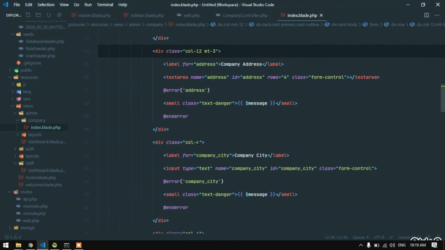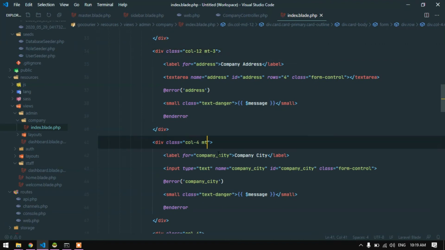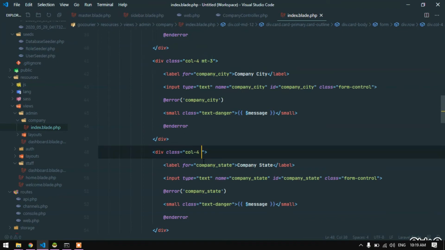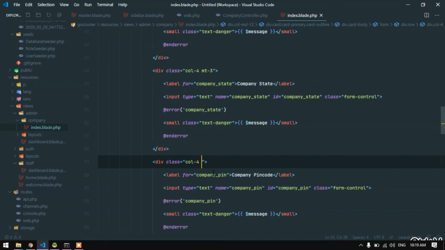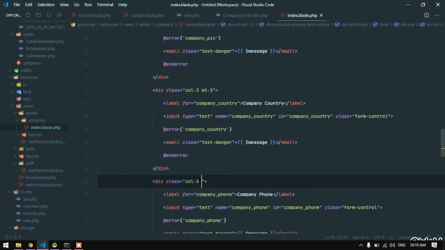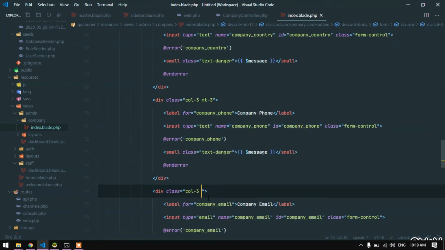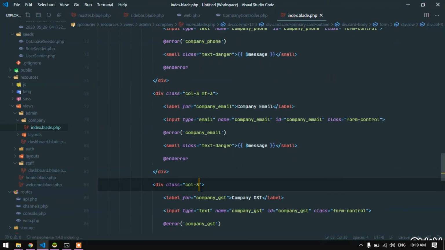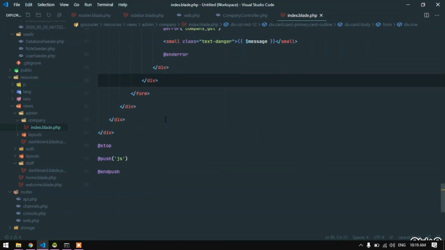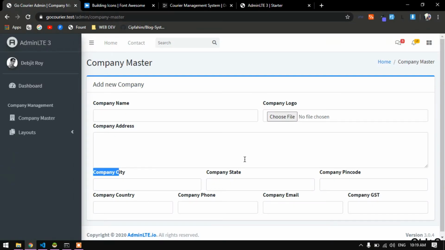I will just copy this and paste it everywhere to save time. So I have completed it. Now if I go back and reload, you can see there is space right now.